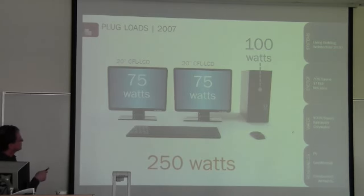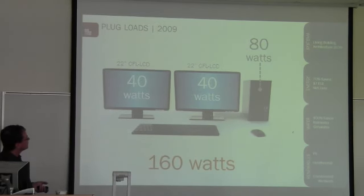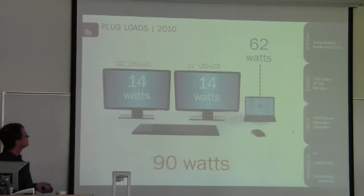This is what I was talking about earlier with a study of plug loads. So this is actually our office. We took our office, started in 2007, and said, what do we have? We know this plug load crunch is coming, so we started here with our dual displays. All of our people using AutoCAD and Revit needed big, powerful machines to run these high graphics programs. We morphed that with efficient power supplies to get this wattage down. We used more efficient monitors at this point in 2009 that were commercially available. And all this stuff was done for the same budget. Year after year, we had one replacement cost for these computers. And as they cycled, we had one budget.